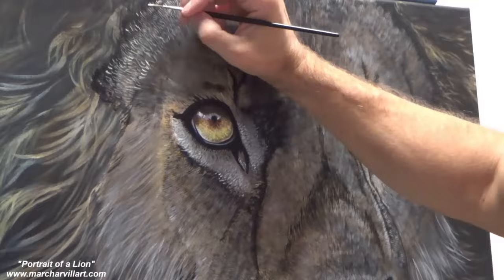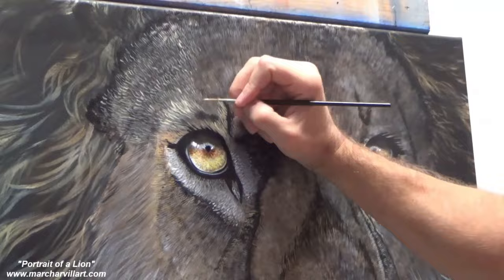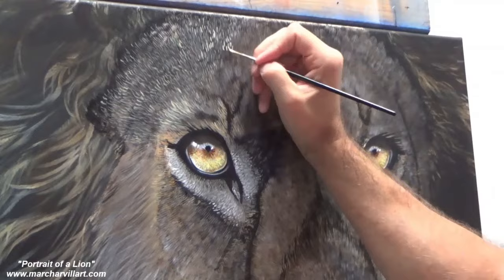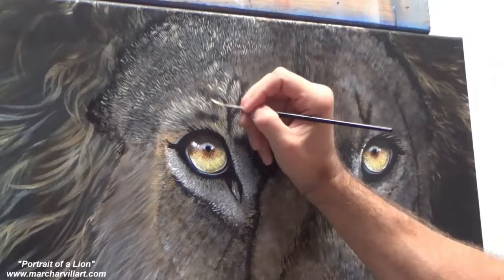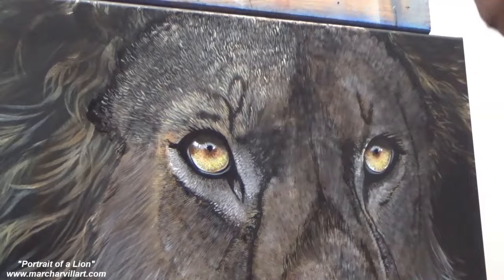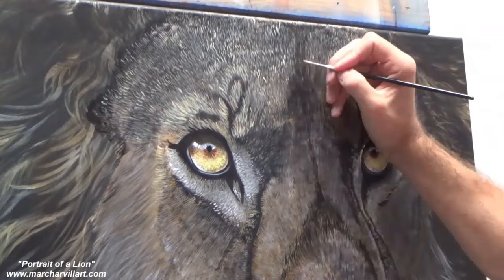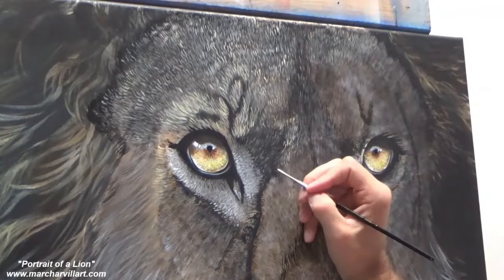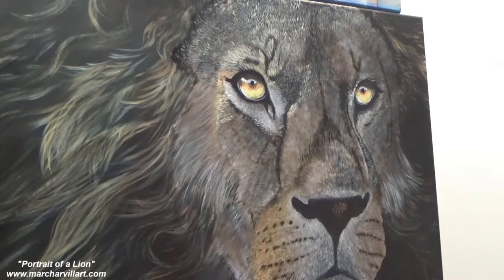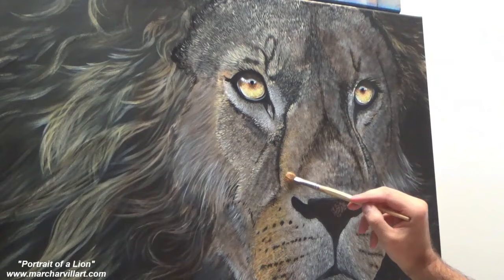So I'm going to start working around these eyes a little bit now, using a small rigger brush — I believe this is a number zero brush, a very small round rigger brush. I can now come back with some umber. I've kind of mixed a bit of burnt umber with some Indian yellow and a little bit of titanium white, creating this really kind of light tannish color. I can come back and really start adding these in all individually. So you can see this is going to take quite a lot of work because I'm painting in each individual strand of fur. Because the portrait of the lion is really so large and on such a large surface, this will be pretty time consuming, so just make sure that your paint is flowing well.